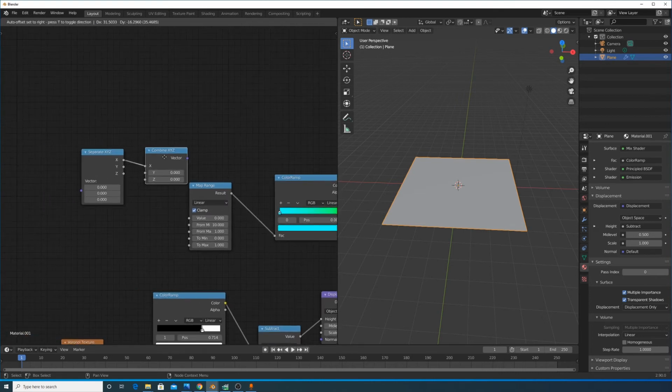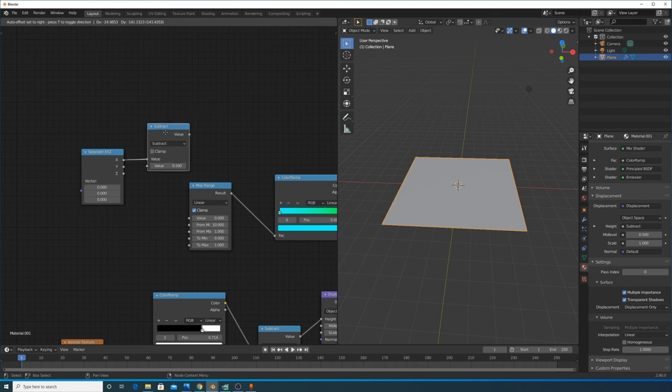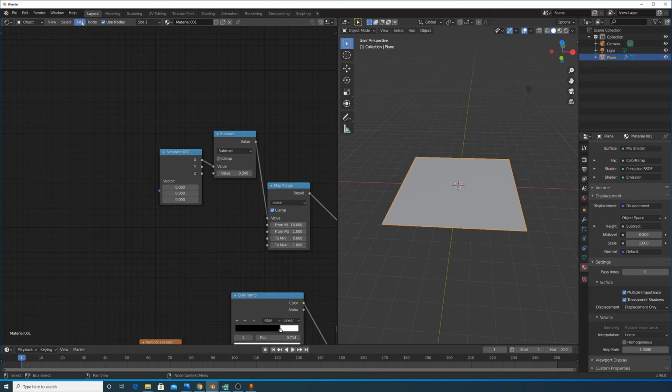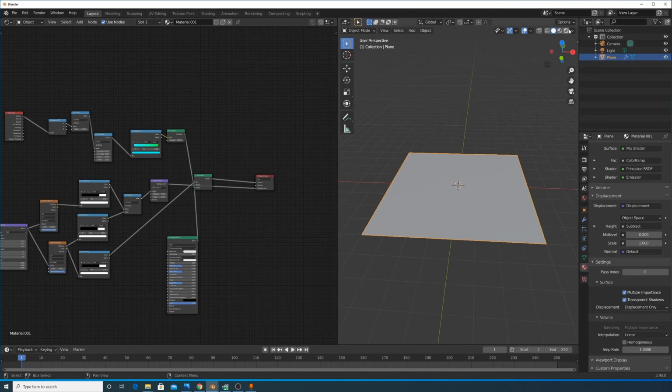So this combine, I believe that I have to, actually nope, I don't want to combine. Just need a math node again, and I'm going to set that to subtract. And I'm going to add that to the top, and then finally bring that into the map range, and just add one more, which is geometry. And we still need to get the position, so I'm going to plug that in. And I believe this is our setup. So let's see if this works.